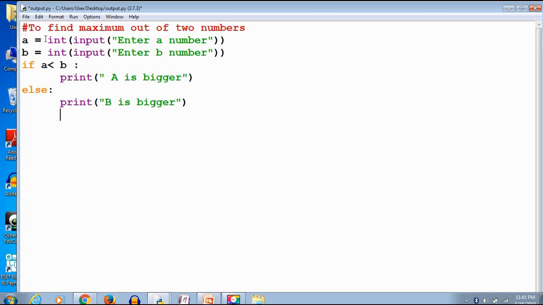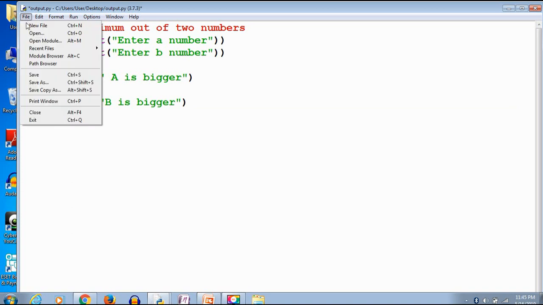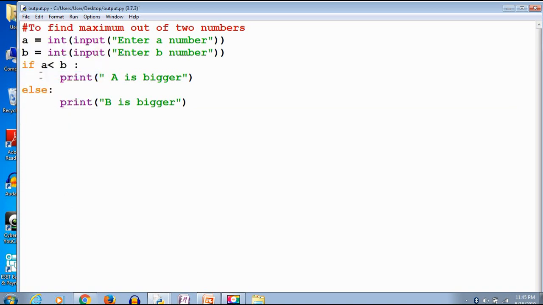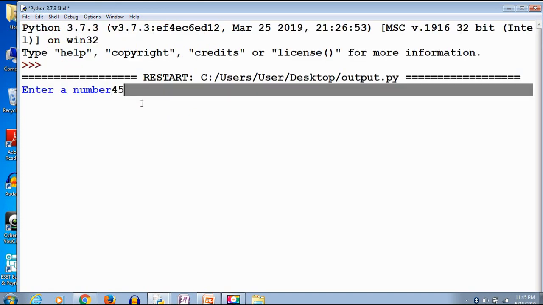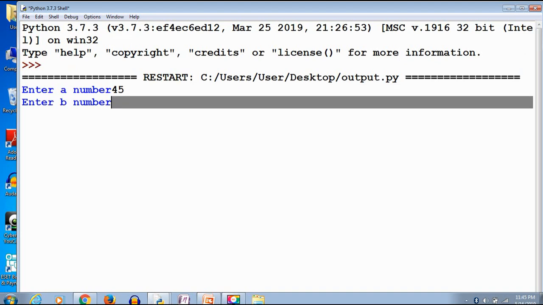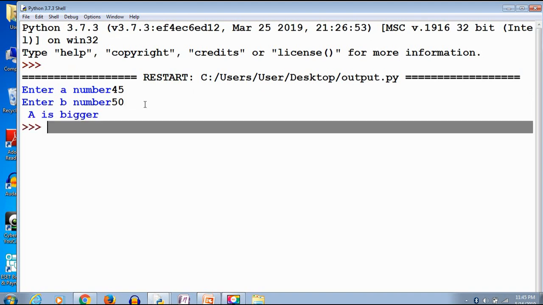So in this program, after saving the file, the compiler will not complain or give any error, but still we have an error. Here A is 45 and B is 50. It is giving A is bigger, but A is actually smaller.